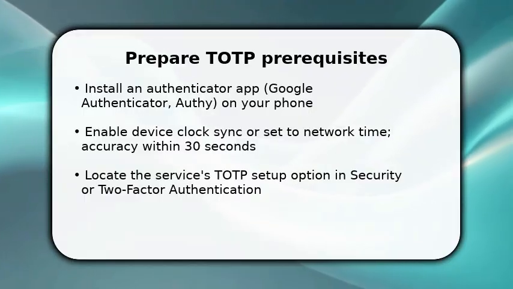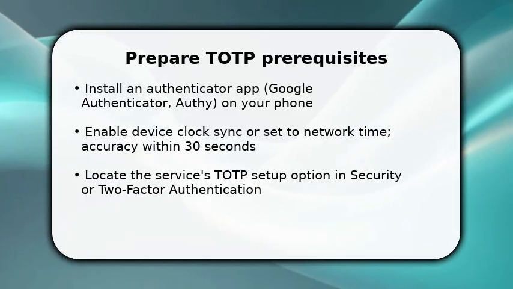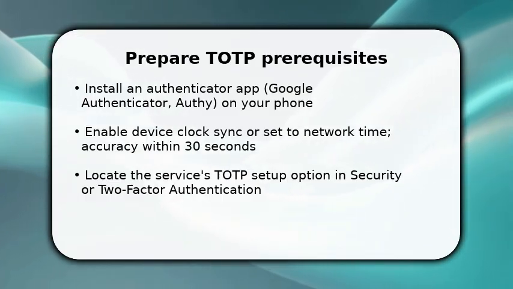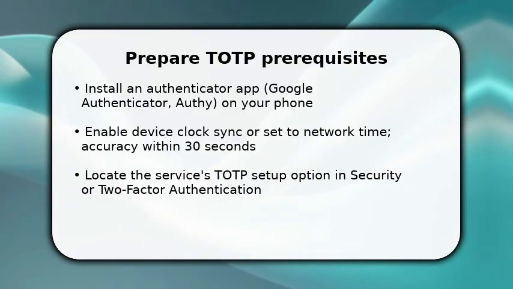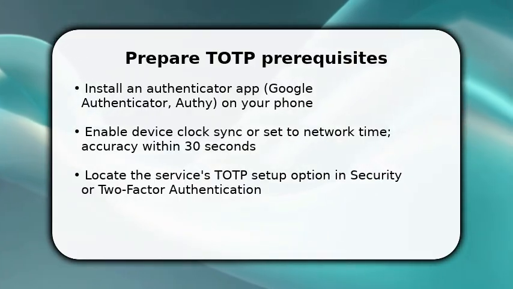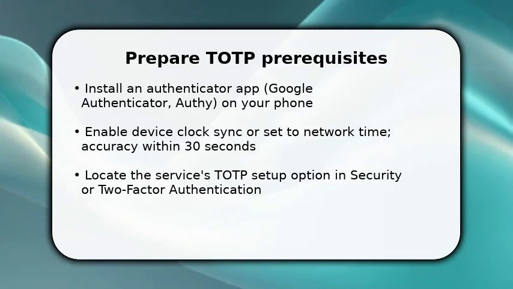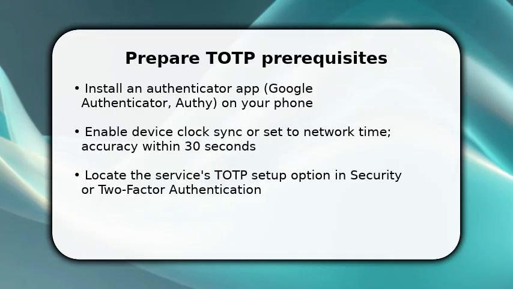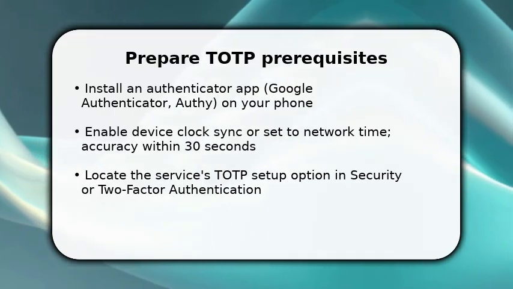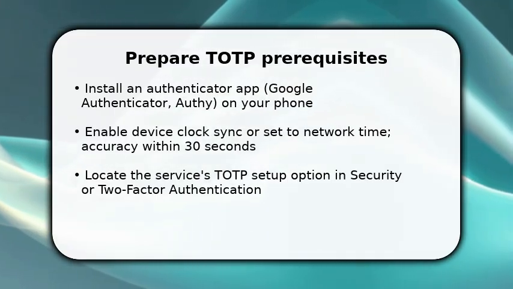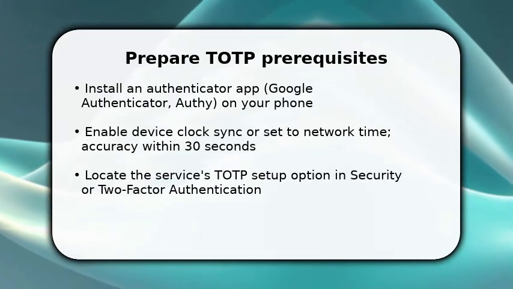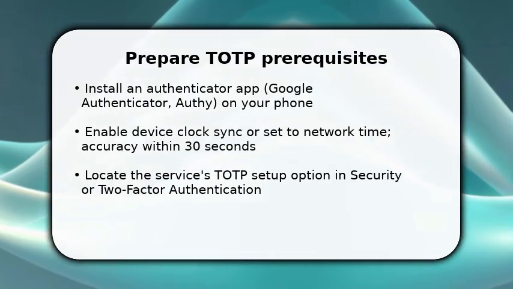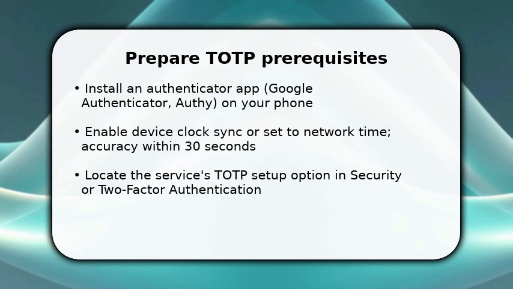You start by preparing your phone and account so time-based passwords work reliably. Install an authenticator app and make sure your device clock is synced to network time. Drift breaks codes. Next, sign into the service and open its two-factor or TOTP setup page. You'll see a QR code or secret key. Don't leave this page yet. Keep a backup method ready, like printed recovery codes. Once done, you'll be ready to add the generated secret into your app.